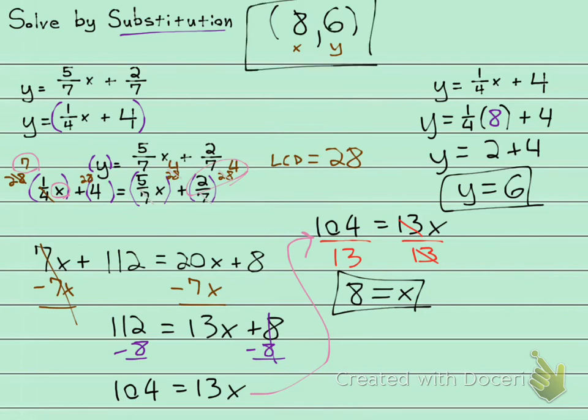All right, and if you want to look a little more into using this LCD, you could look up a rational equation. When you take a rational equation, you multiply everything through by the LCD, and all of your fractions go away. And you can do that with any rational equation.